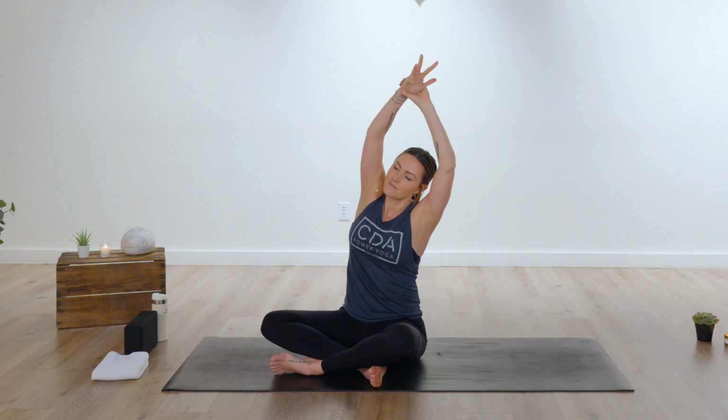This time, exhale your hands off to the right. Maybe grab opposite wrists. Nice side body stretch as you create some space and length through your rib cage. Switch sides. Gently pull right up and to the side. Anchor your sits bones into the floor.